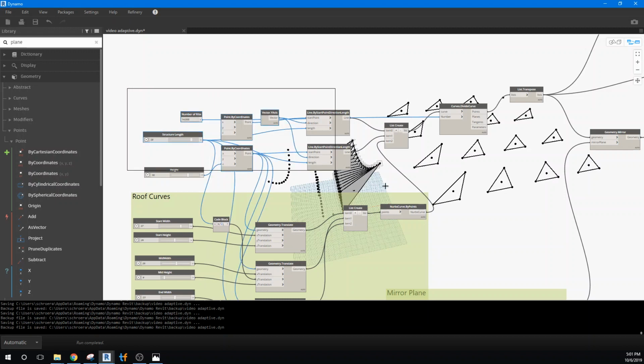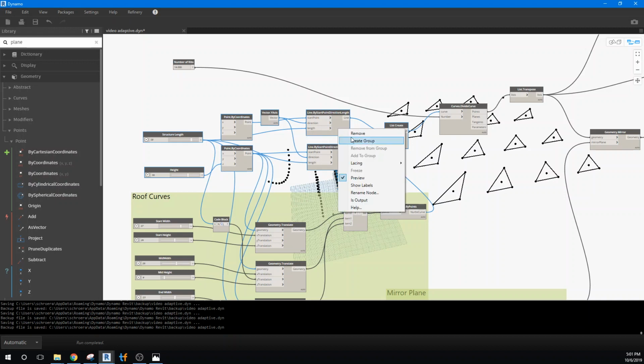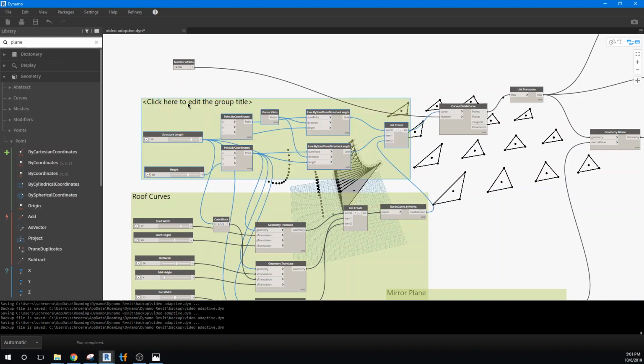We can grab these, and actually these here, right? I'm going to actually pull the ribs out though. The ribs is in, we don't need that in there. I want to grab this. This is the two basic structures. So I'm going to create a group and call this basin mid structure.